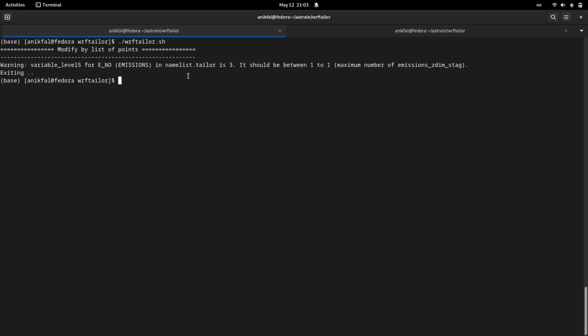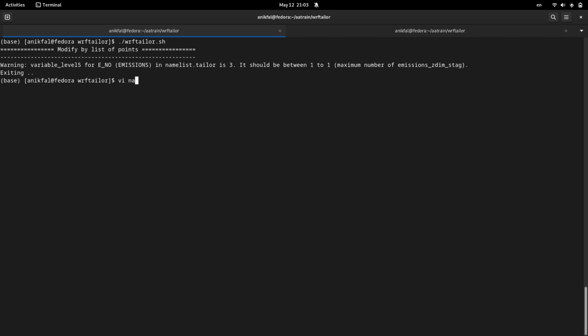Okay, something is wrong here. There is a warning message. It warns that the variable level for this variable in the namelist is 3, and it should be between 1 and 1. Because this variable is 3-dimensional, the variable level should be 1.